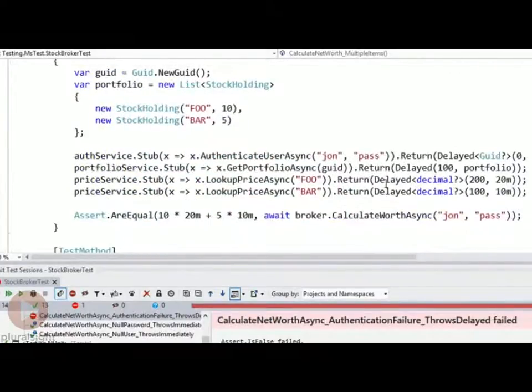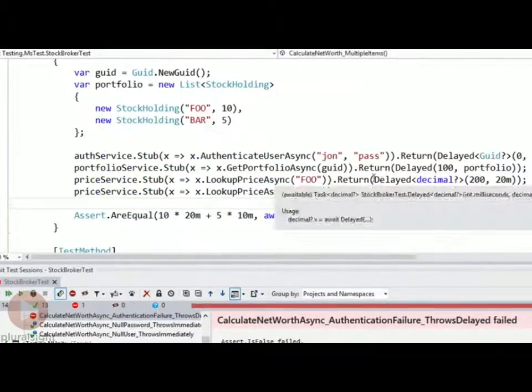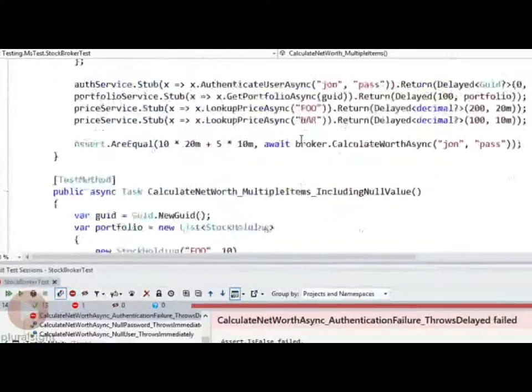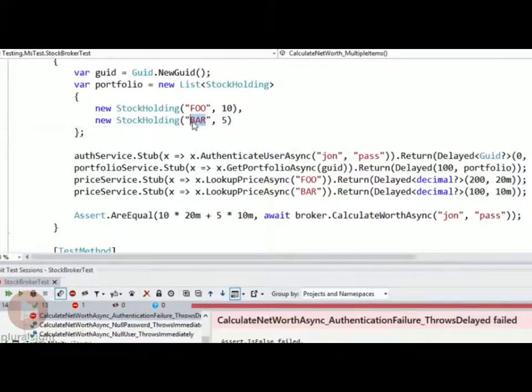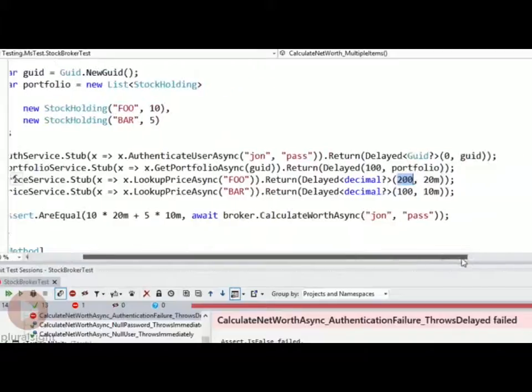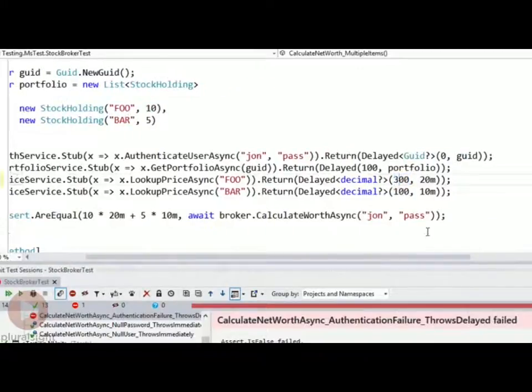So if we get multiple requests, we've got a couple more tests. We're going to look for foo and look for bar, and this one comes back a bit later. Let's make that 300 and 200 to give a bit more time.